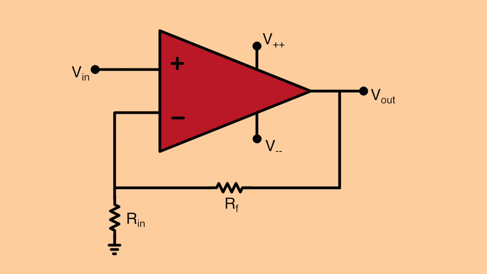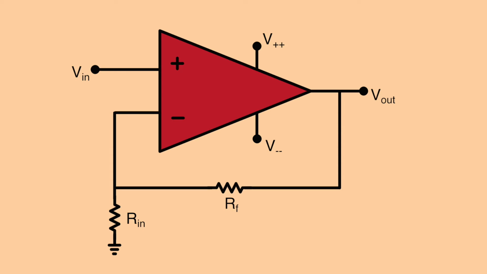Okay, that's great, but suppose we don't want a negative gain value. Is there a way to set up an op-amp circuit such that we get an overall positive gain? Well, the answer is yes, and this is the circuit that accomplishes that result. It looks pretty similar to the circuit we just looked at. It too is a closed loop circuit with a feedback resistor R sub F going from the output back to the inverting input. The major difference here is how the input voltage and the second resistor are connected. The other major difference is that we have a different formula for the overall gain.